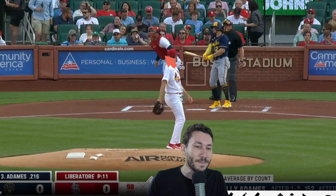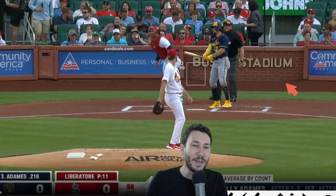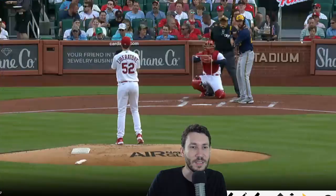And then 98 away. This is typically not swung at. If you remember yesterday, I talked about the box of where you're missing. Actually, Mitch Keller's one. Go check that one out. But this is an away heater, and away heaters are not strikes ever, so you don't get swings on them. Adames, yeah, you were a little bit lost in that one. But don't expect an away heater like that to get whiffs like this often.